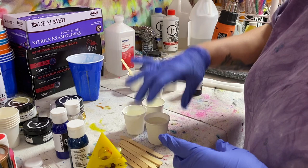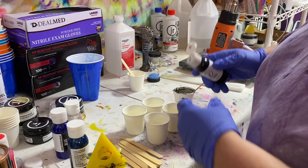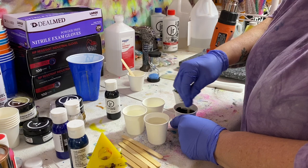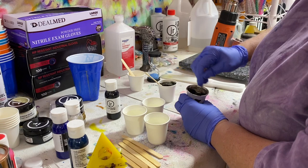But I had an idea that I thought might be kind of fun, and we're going to go ahead and go forward with this. What I'm using here is Just Resin ink, which is kind of a transparent ink or transparent color. I'm going to dye it black, and I'm going to use that as my base, and then I've got other colors in mind to go on top of it. I've already got some black mixed up here, so I'm hoping between the two I have enough.